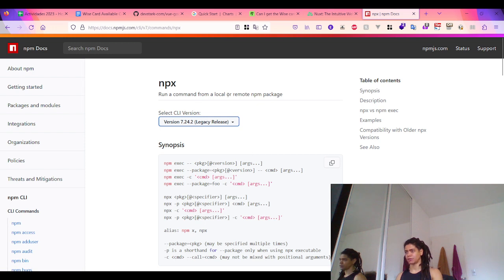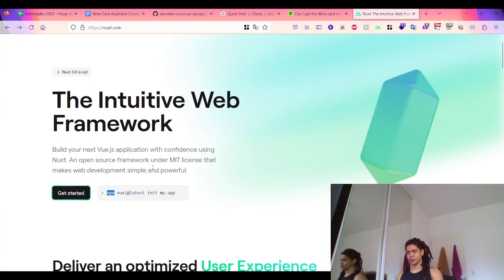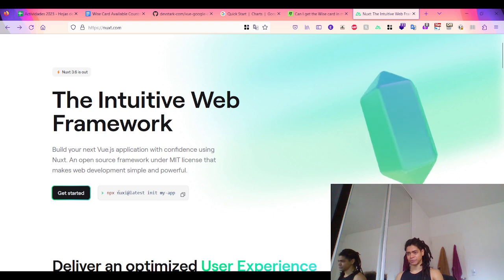It says: run a command from a local or remote npm package. So that's what this does. In this case it is a remote node package, because this is where it's located, and the name of the package.